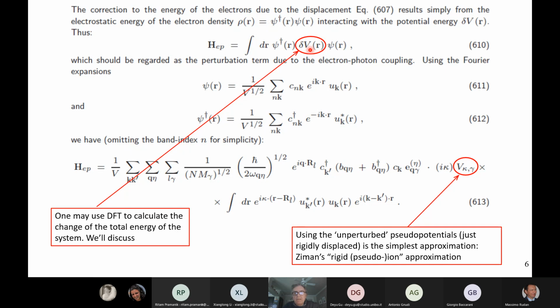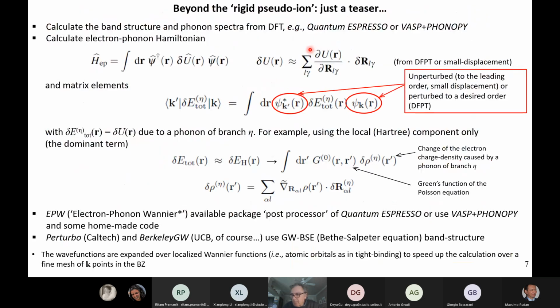In the past few years, density functional theory has enjoyed major improvements due to algorithms, due to the theory itself, and of course the speed up of the hardware, which is probably the main component, so computers which are getting faster and faster. And now we can try and actually calculate this change, delta V. Here I call it delta U. The little hat, if you want, is optional. It means that I'm dealing with second quantized quantities, so these are operators on our Fock space of phonons and electrons.